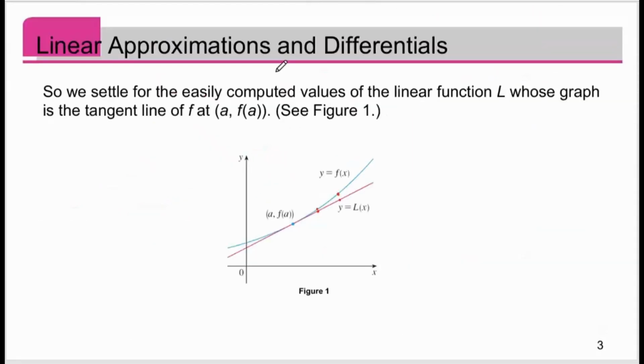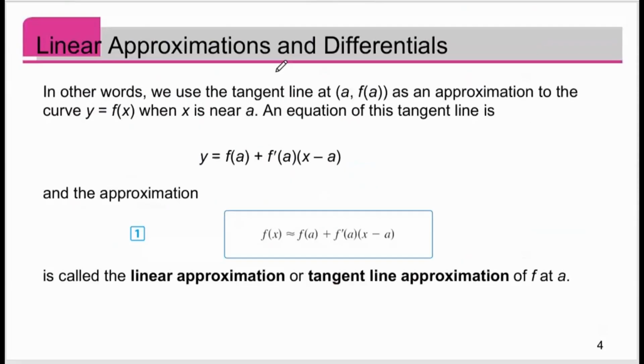All right, so we are going to define L(x) later on as well. In other words, we use the tangent line as the approximation when x is near a. So this is the equation of the tangent line. We have used this a lot previously. We have y equal to f(a) plus f prime(a) times (x minus a). So if you want some sense in terms of finding the tangent, you can have (y minus f(a)) over (x minus a) equal to f prime(a). So that is the equation of the tangent line, not the approximation yet.